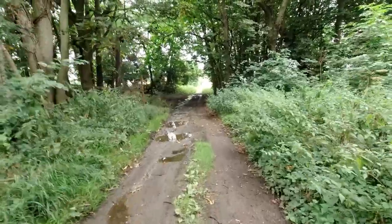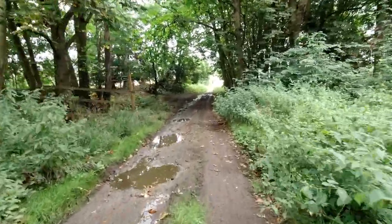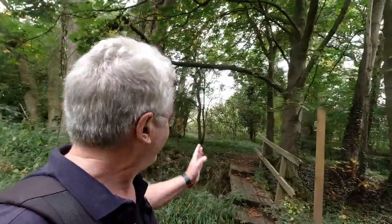So you can see we're quickly away from the traffic and the houses in this rather idyllic little back lane. We come to an even more spectacular little lane down here. And there is a little footpath off to the left there, which I think would bring you back around into Rattlesden. So not going down there, we just carried on down this track here.